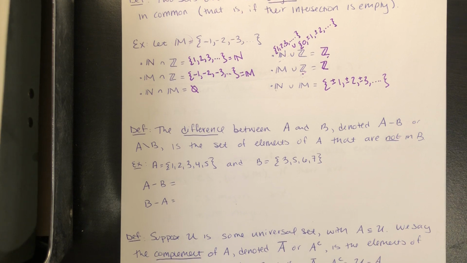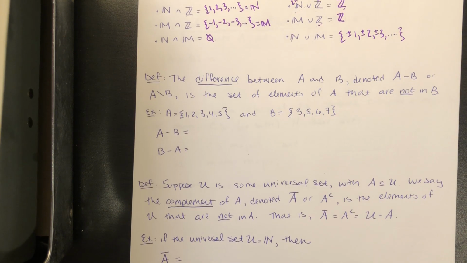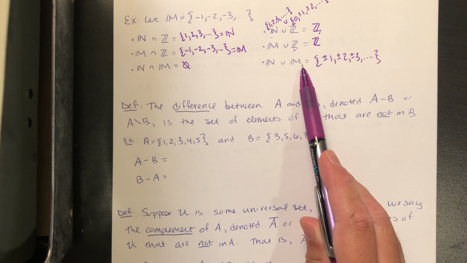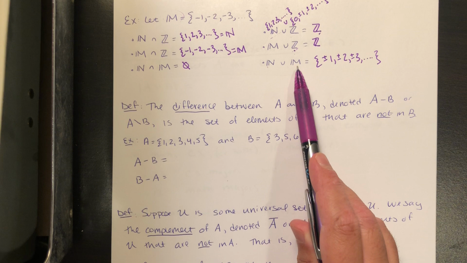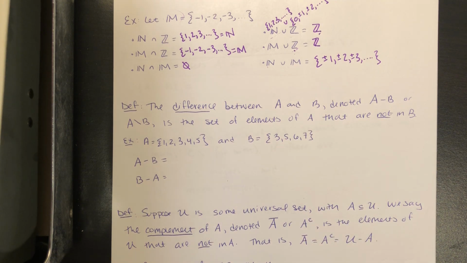Okay, the last two relationships that we want to describe between sets is the idea of set difference. Now, in some sense, you can think about unioning two sets together as like adding them together, right? When we unioned the natural numbers and the negative integers, we sort of squished them together into one big set. It sort of feels like addition if you wanted to define addition on sets in some way. So what does subtraction look like?